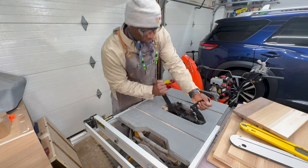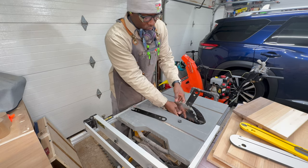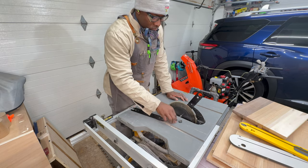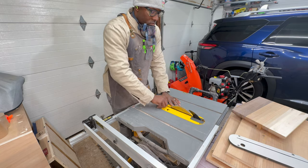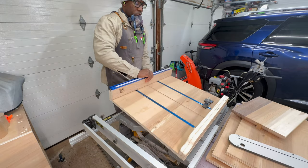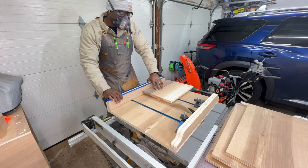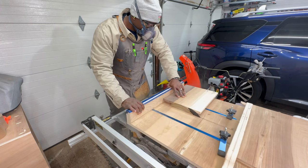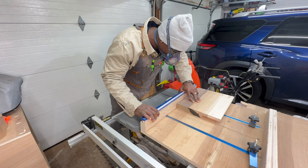One more change out of my blade here because I'm getting ready to trim that board that I put in there to size and then put my chamfer back on it. So if you guys didn't know, this DeWalt saw is probably one of the only job site saws or contractor saws that allow you to change out your blades in this frequency and additionally put a dado stack in there. So I really like this saw. I'd love to upgrade to a bigger saw at some point, but for the time being, this saw is doing me just well. So I'm using my crosscut sled here and I built this not too long ago.